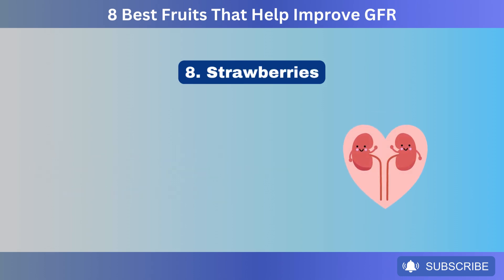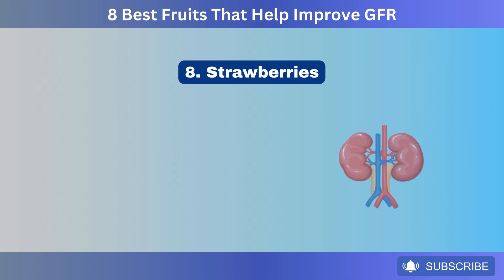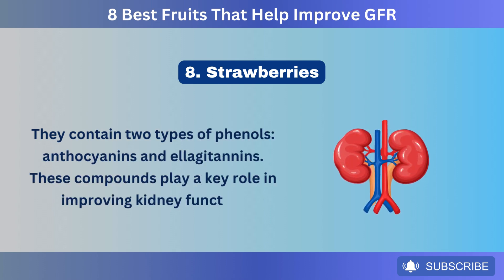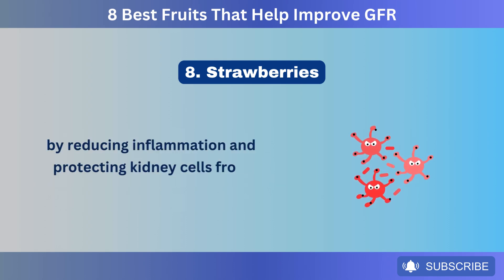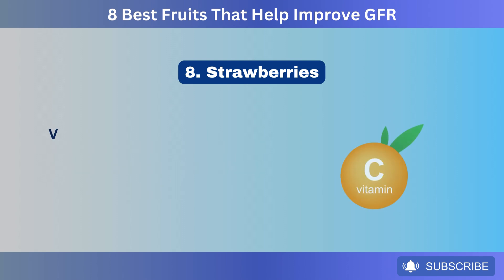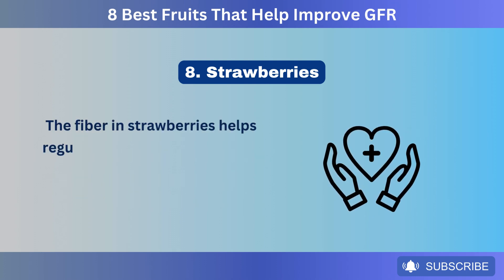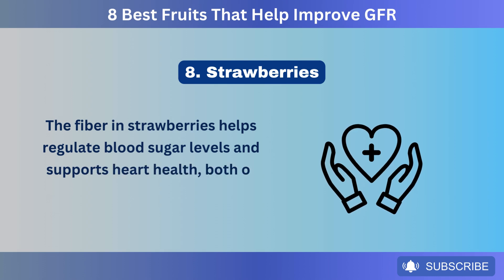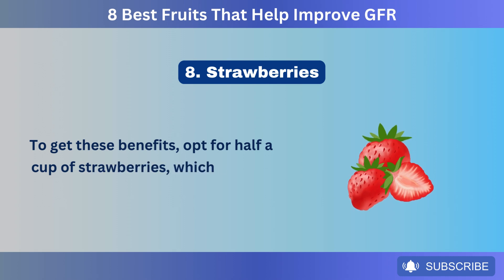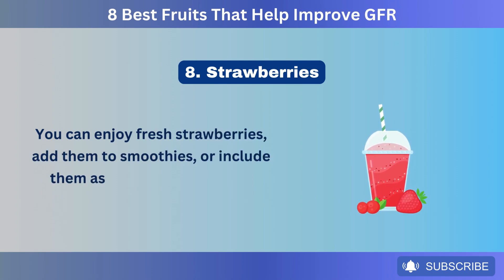Number 8: Strawberries. Strawberries can also be beneficial for kidney health and improving GFR due to their rich nutrient and antioxidant content. They contain two types of phenols — anthocyanins and ellagitanins — which play a key role in improving kidney function by reducing inflammation and protecting kidney cells from damage. Strawberries are also an excellent source of vitamin C, manganese, and fiber. Vitamin C boosts the immune system and helps in tissue repair, while manganese supports metabolic processes. To get these benefits, opt for half a cup of strawberries, which contain about 130 milligrams of potassium.